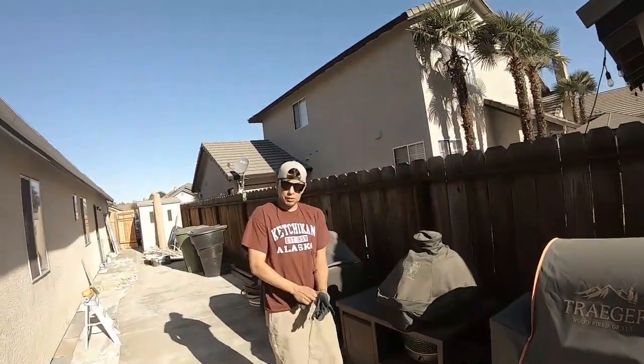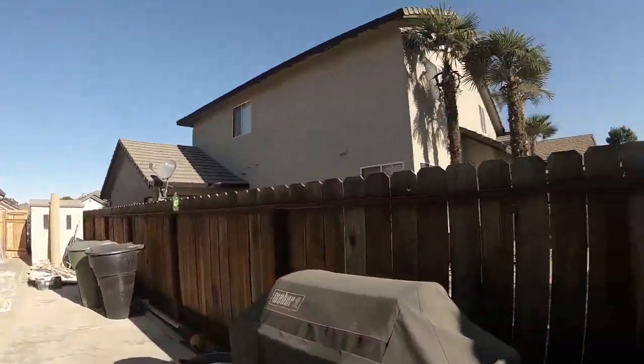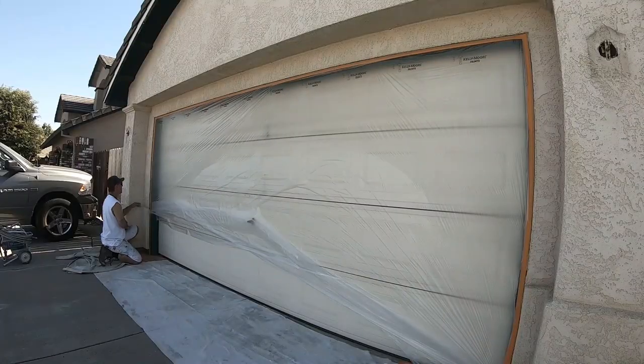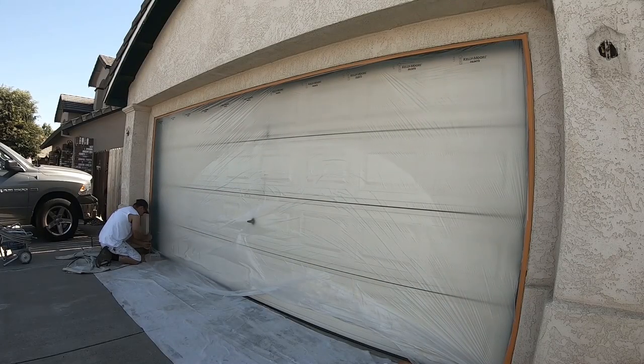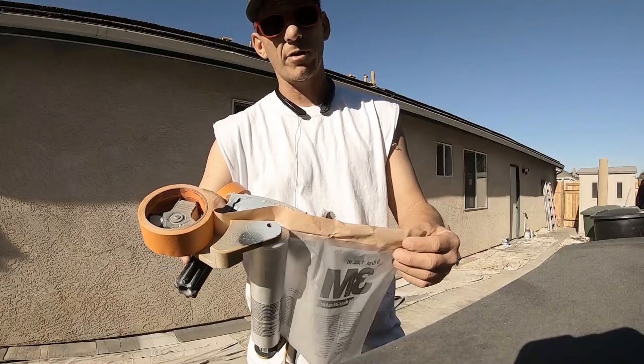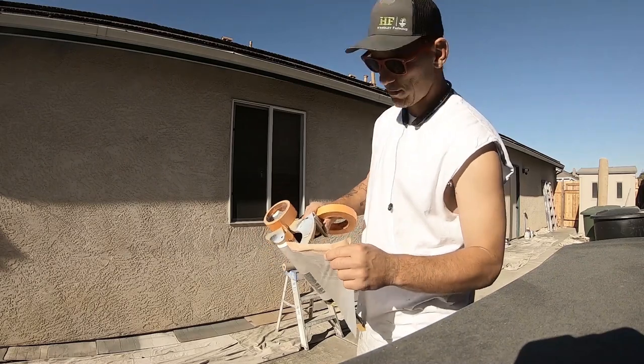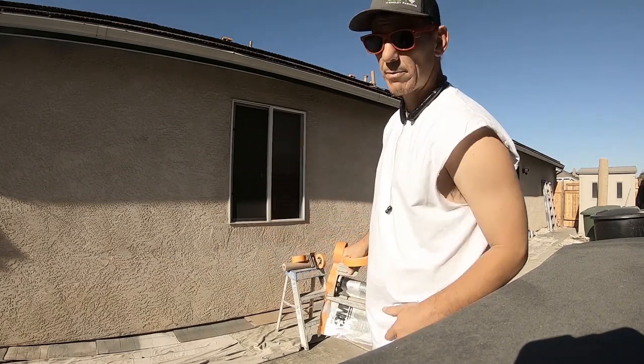Oh, look who it is. Hey. He's here, ready to go. So before we get too far, we gotta get these windows wrapped. I'm using 6 foot plastic, 1.5 inch production frog tape. This stuff is really good for outside. It's a high adhesive and it won't really damage anything. It can damage some stuff, but it's perfect for taping off these metal windows.